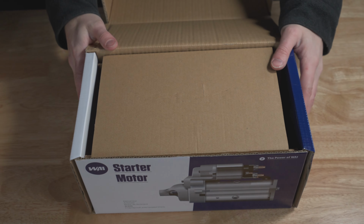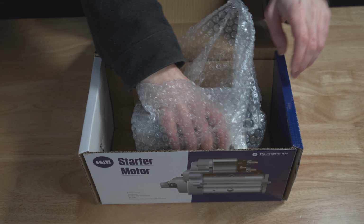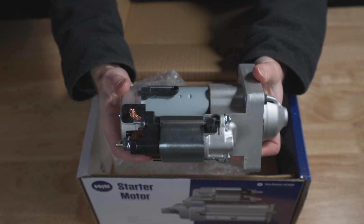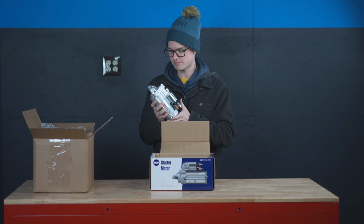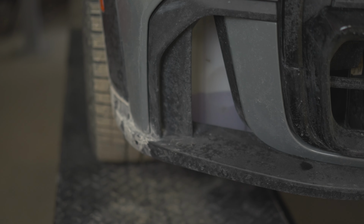But this tells me that I need to replace my starter ASAP before it leaves me stranded on the side of the road. The starter that I went with is from our friends at WAI Global, and they are a global manufacturer and supplier of 100% new units. So here is the starter itself. And this starter will replace the old Mini one, and it will work perfectly, if not better, than the one that's already there. So today we're going to be installing this starter onto my car and hopefully showing some of the benefits that this WAI Global starter has when compared to all the other starters on the market.